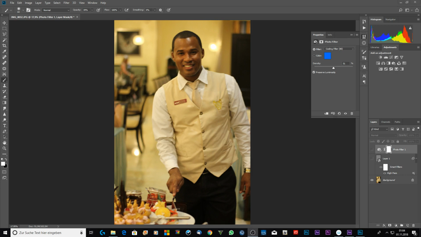To show you what I did and what you learn in this tutorial, I took this photo, which is a bit blurry and the white balance is off, and I changed it into this. You see it's way more sharpened in the highlights, and I changed the white balance so we get a good photo. It's not perfect, but you can save a lot of photos this way. So I'll show you now what I did.